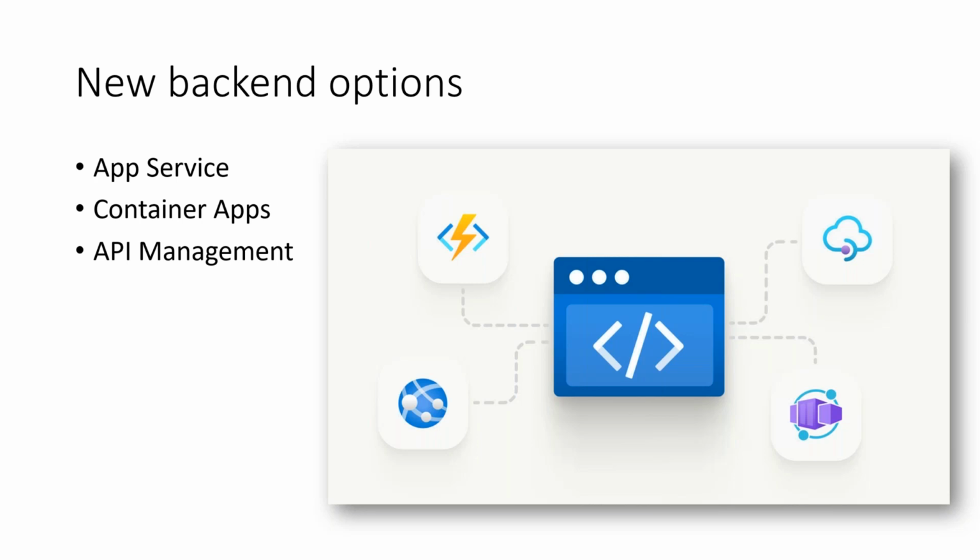If you go into a lot of data processing or a lot of data retrieval through your API, you might want to cache some stuff. And adding Redis to your function app blows up the price, right? So now you have these options where you don't necessarily use an Azure function as the API, but you can also use a normal app service or container apps or even API management, which means that you could use the rate limiting and the quotas that API management provides and have them be behind your Azure Static Web App and enable you to use those services as the backend option.